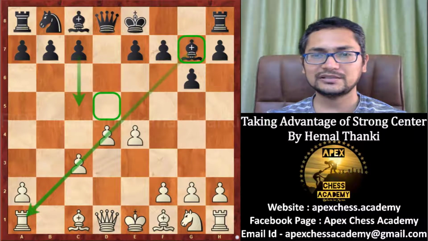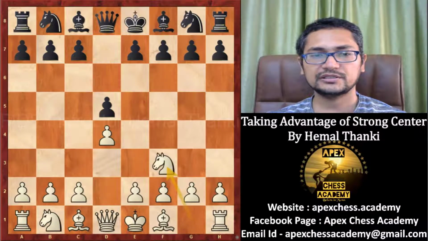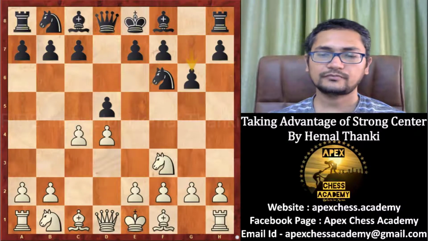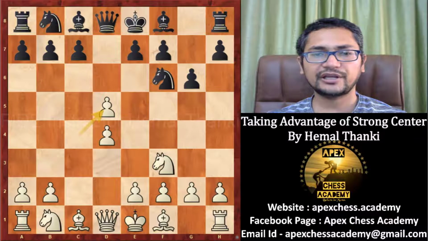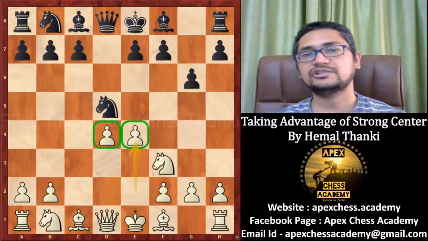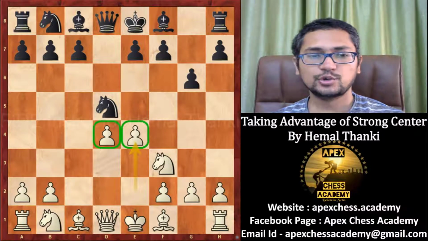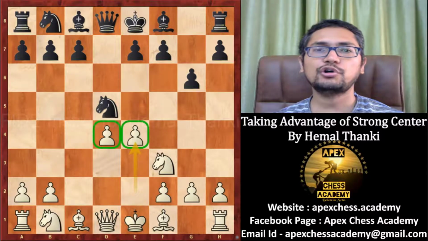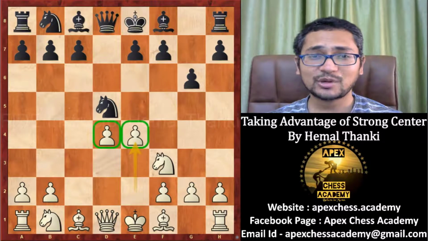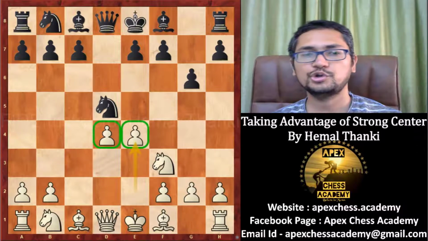Now if you compare this structure with the game after d4 d5, Knight f3 Knight f6, c4 g6, the difference is after cxd5 Knight xd5 and e4, black cannot take on c3. That is the important difference. Okay, so after e4, white has a strong center right from the opening, and how you can take advantage of a strong center, that's what I am going to show you today.